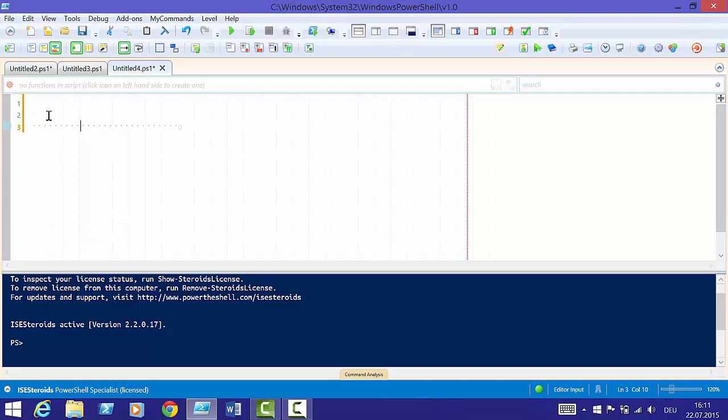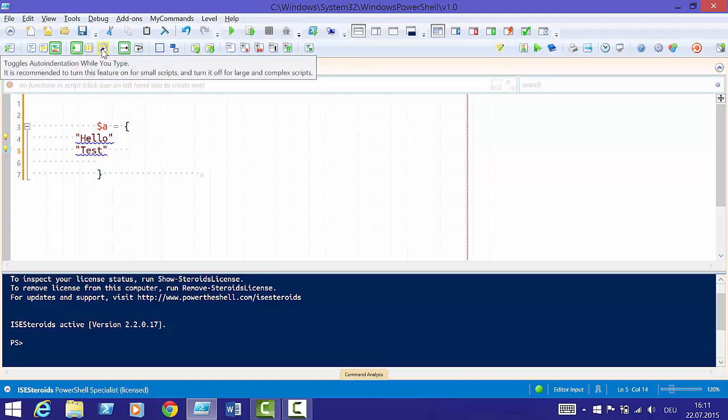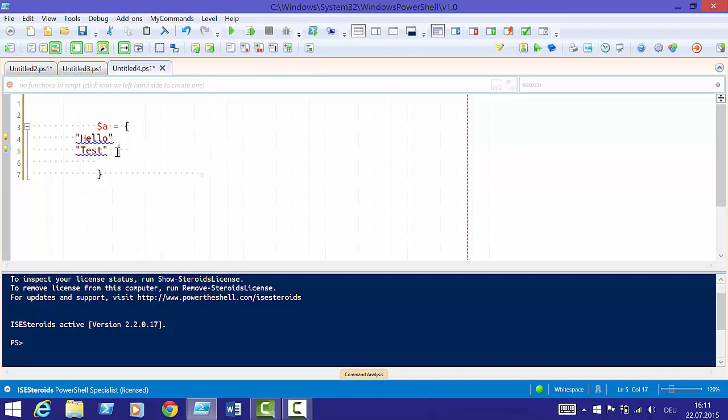Let's assume I'm writing some code like a script block, a equals, and then I go back like this. Now I'm writing something here like hello test. As you can see, the editor is smart enough to bring back the arrow to the beginning of the last line that you entered, but it's not aligned correctly. When you click this button here, which is an indentation wizard, when that is active, and you enter something here, it'll automatically always align to the braces. So even if I have it here, once I press enter, it gets realigned.